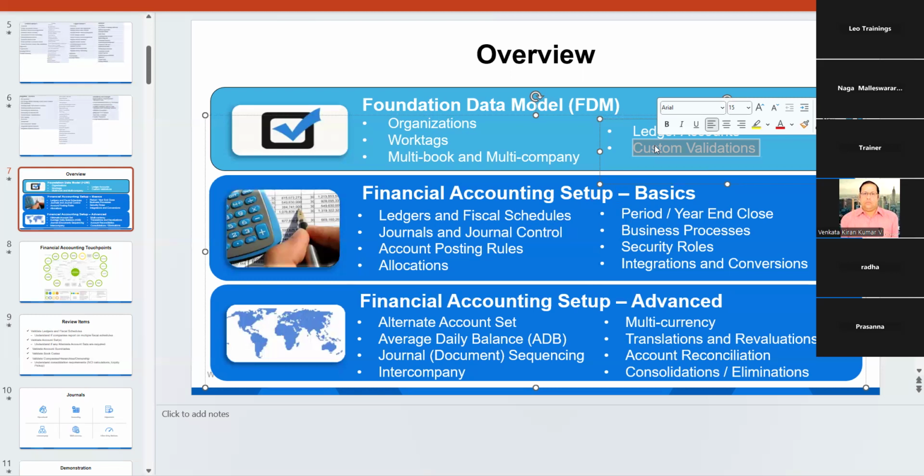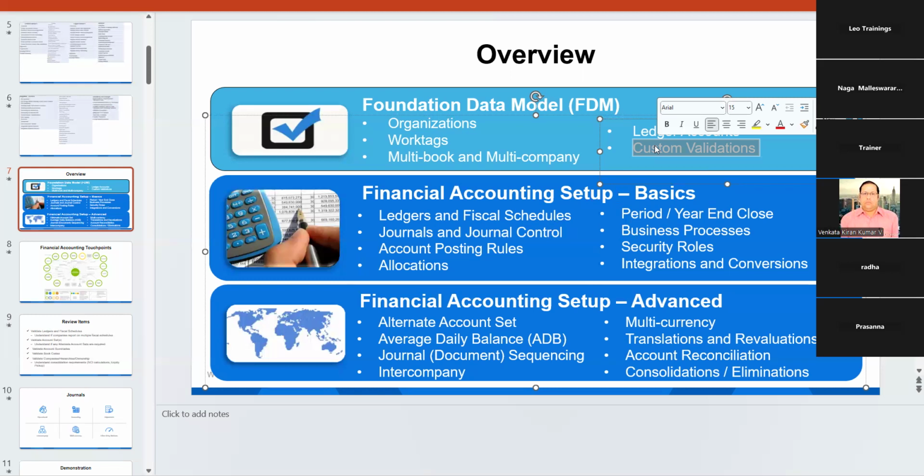Any questions on this? Are you able to relate it? Yes, we are. Yes, these topics are related. So organization includes the hierarchy structure of the company.